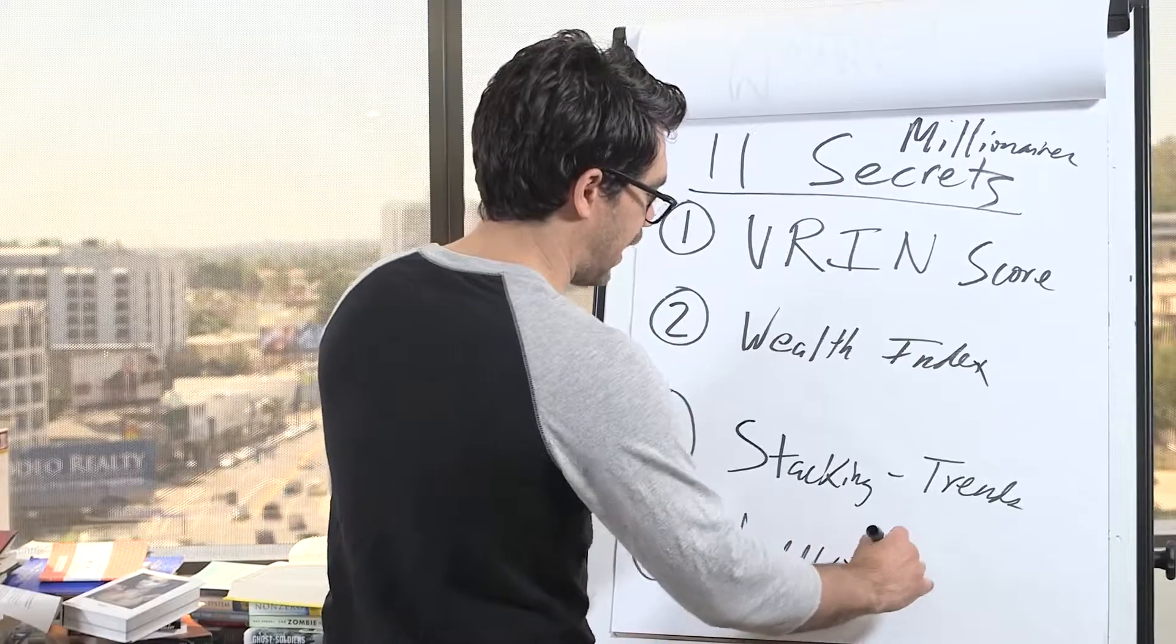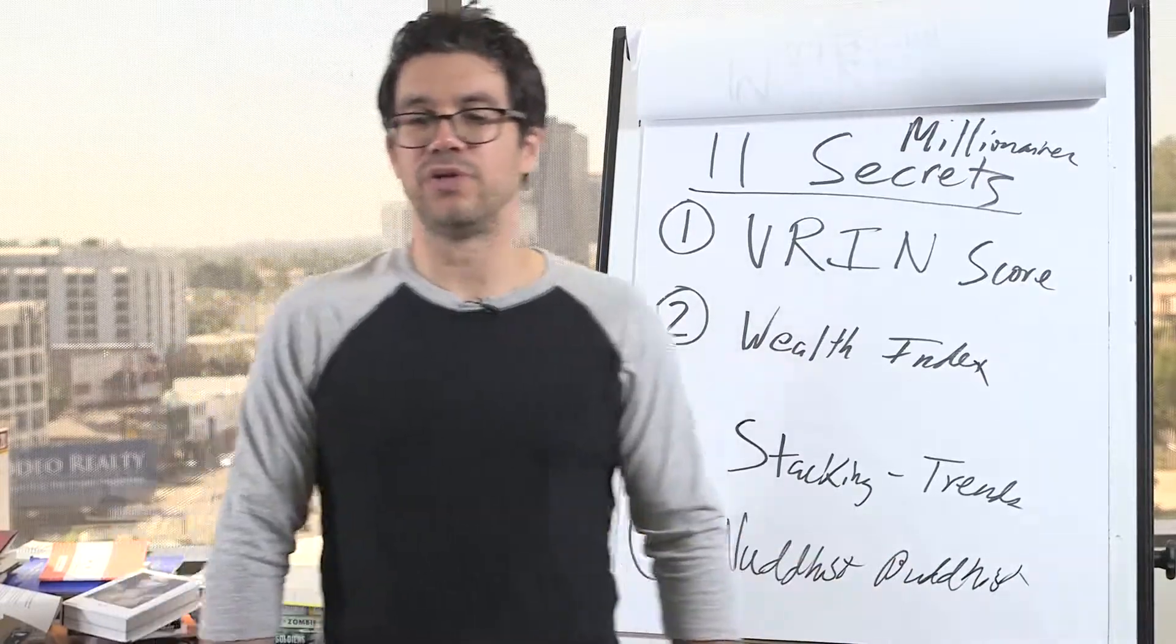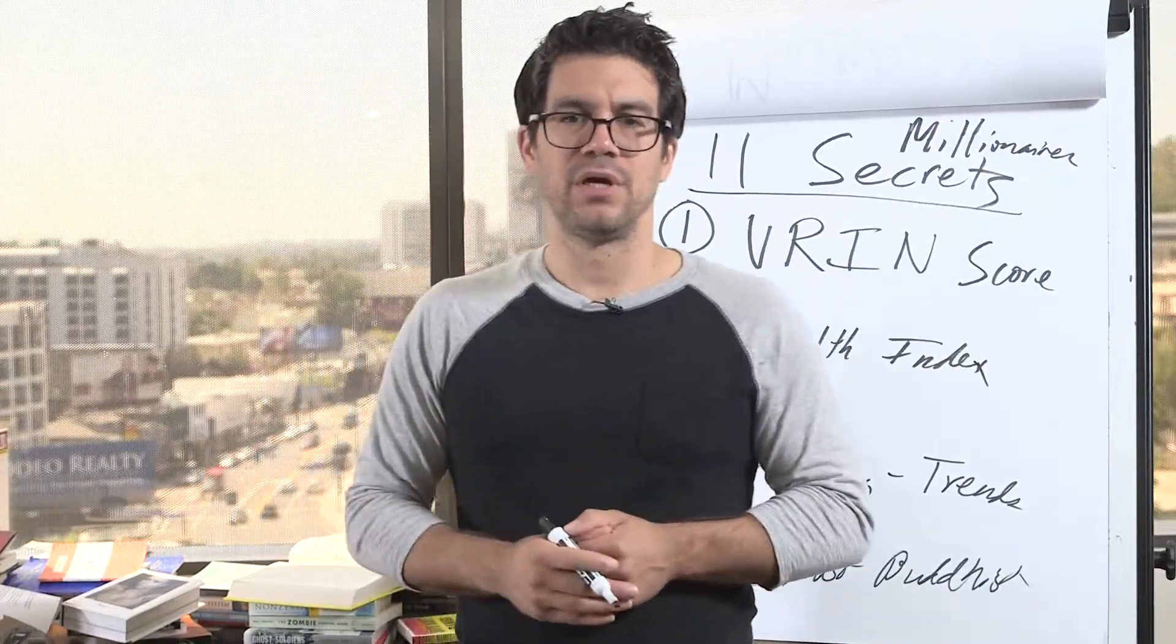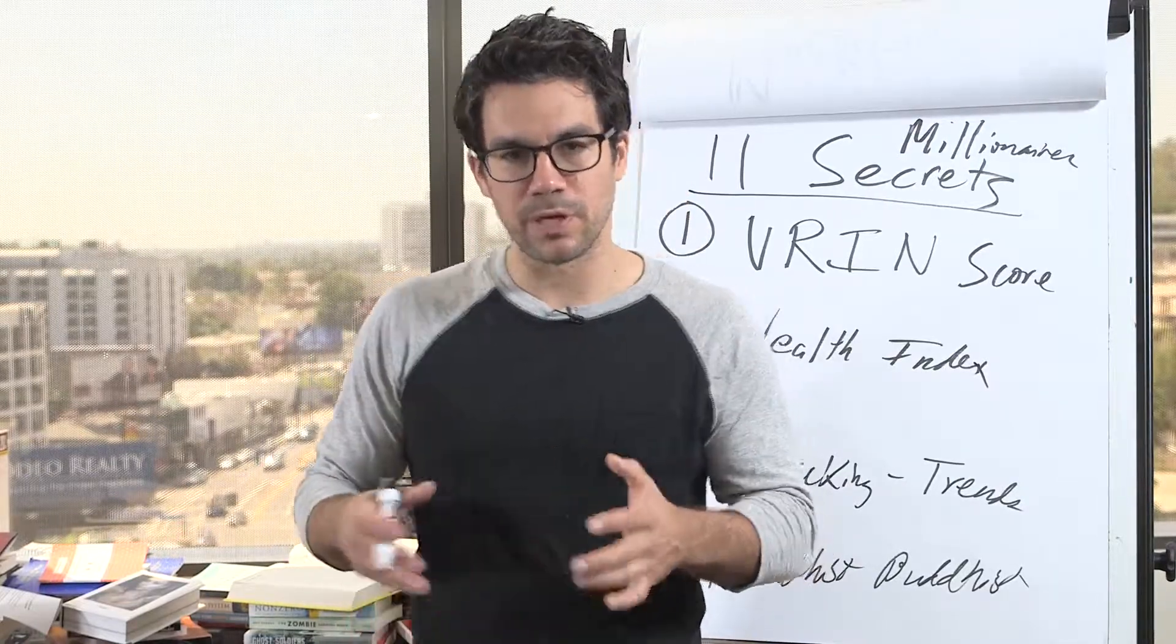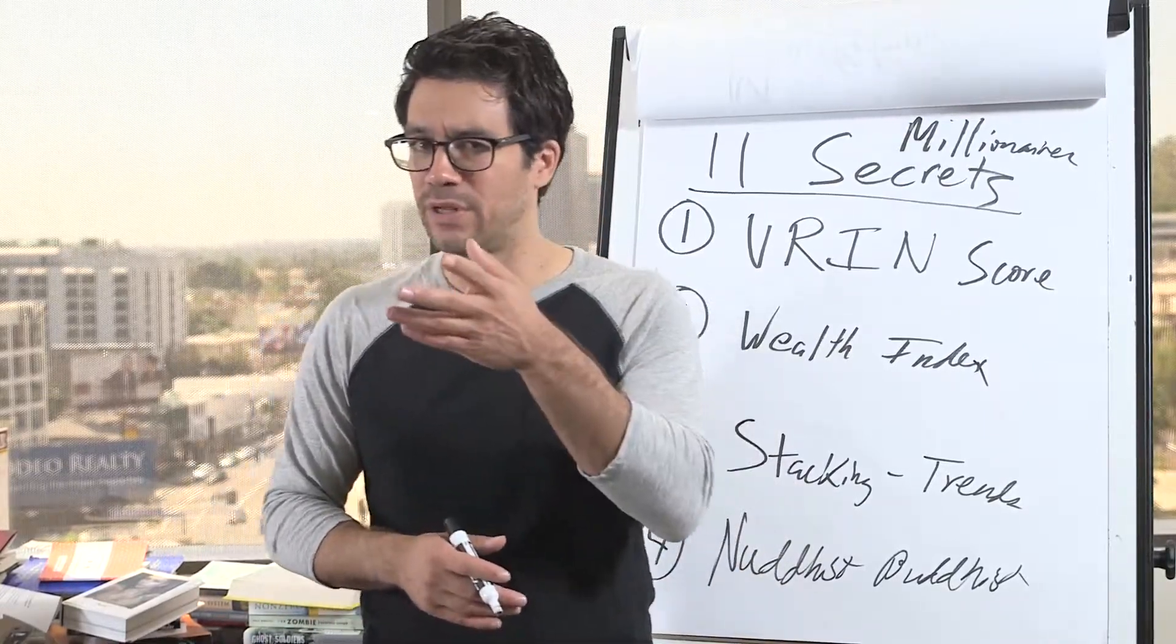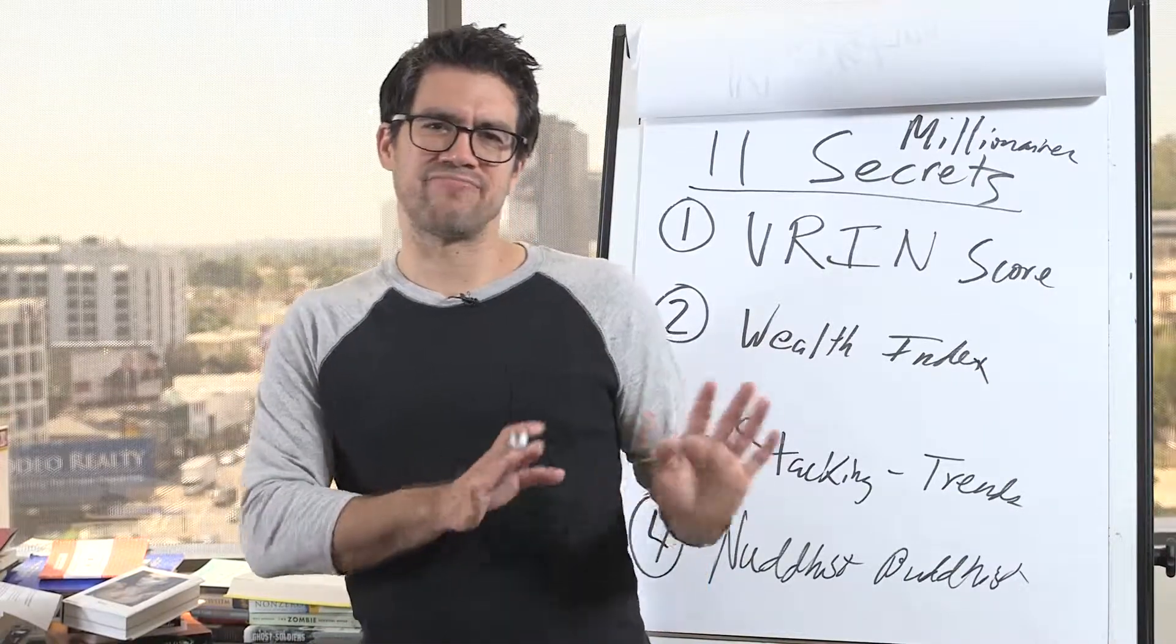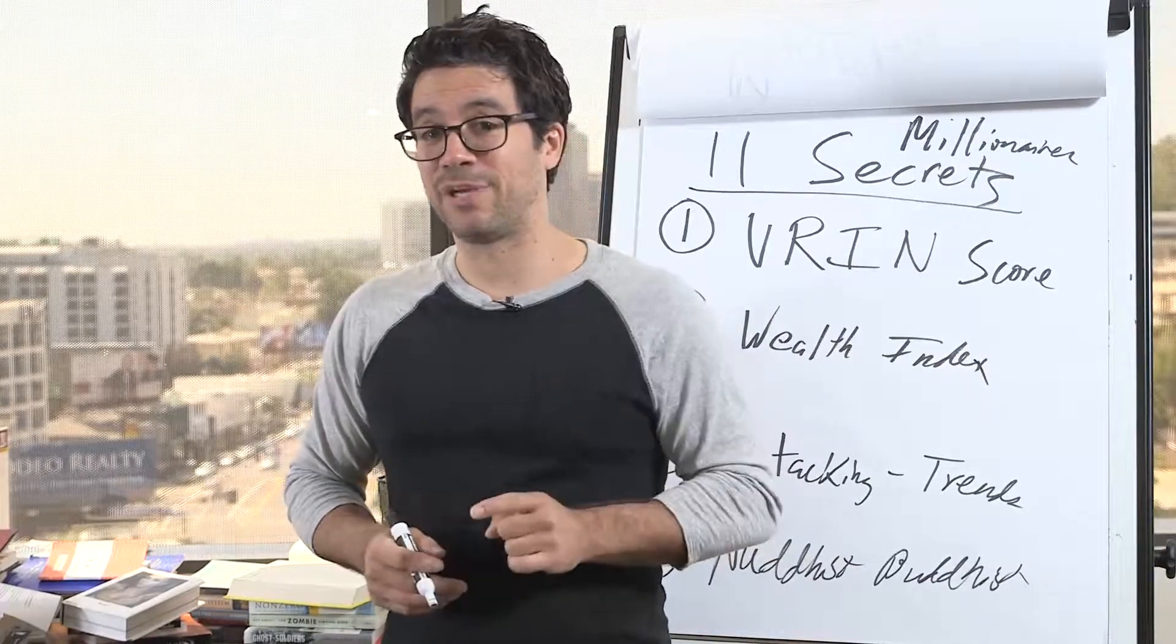Now, the fourth one is what I call nudist Buddhist. I learned this one from Alan Nation. Excuse my horrible handwriting, but that's supposed to say nudist Buddhist. And Alan Nation, one of my mentors, he said, Ty, you can't be too ahead of your time. You can't be perceived as too weird. He said, look, if you have a friend, and you pop in and say, hey man, I've decided I'm a nudist. Your friend will be like, you know what, that's a little weird, but you're my friend, I'm gonna give you that. And he said, you can tell your other friends that you're a Buddhist. And they'll be like, I don't know much about Buddhism, a little weird, but I'll still be your friend. But he said, you can't be a nudist Buddhist. It's too weird.